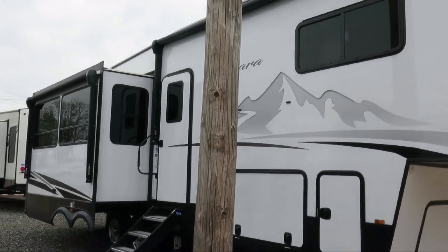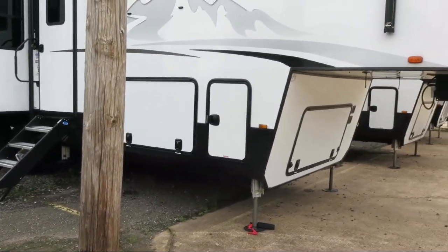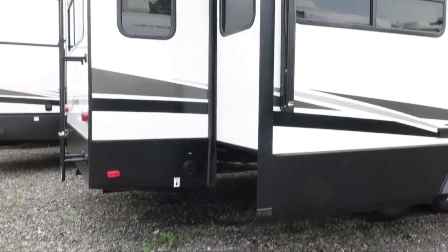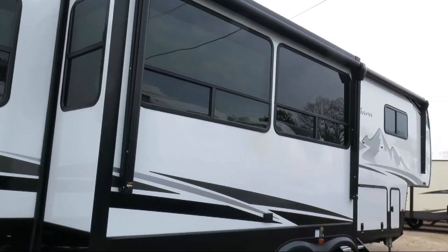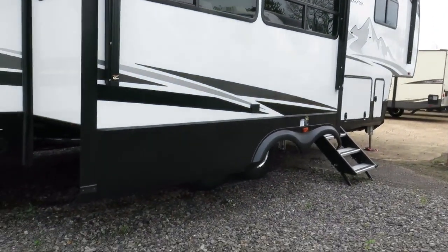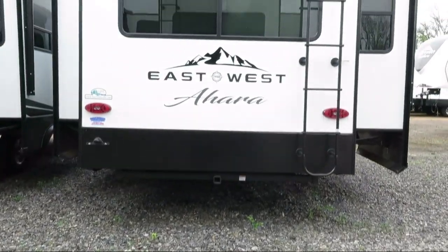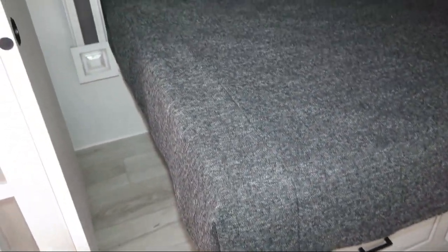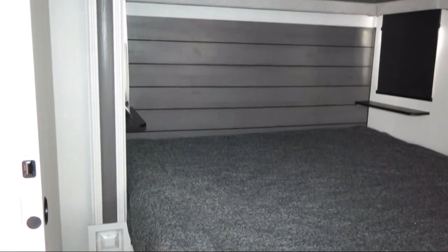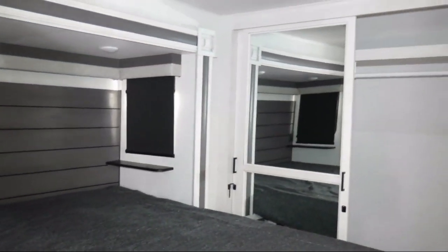headboard, designer headboard, mirrored wardrobe doors, lower kitchen cupboards and drawers, detachable power cord, sink covers, residential refrigerator, electric awning with LED lights, mini blinds, sofa bed, dual entry doors in bathroom, fire extinguisher, kitchen pantry, bedside power outlets, bath and a half, front bedroom, shower skylight, TV hookup in bedroom, battery disconnect.